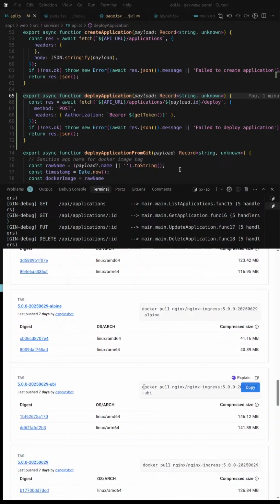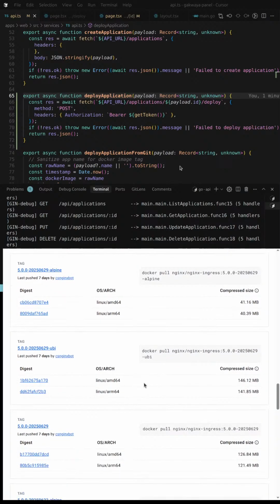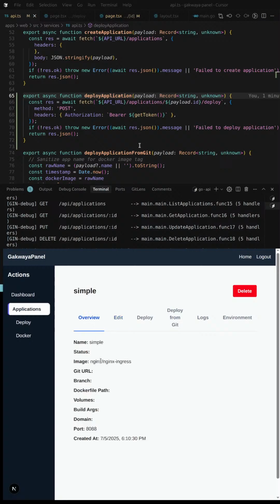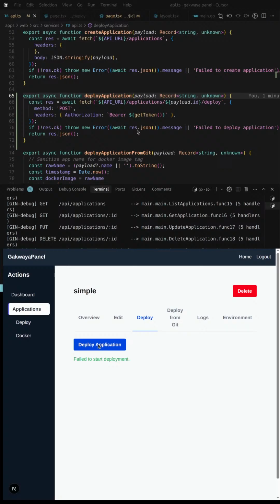But I need to make it easier, because the idea of this panel is to make the whole process as easy as possible. And I don't like it if I need to do all that magic behind the scenes. So let's go back here. We saved this already. The update has been done. So if we go back here, we have the new one. Let's go to the deployment and see. I'm going to see my code here. This is Nginx.